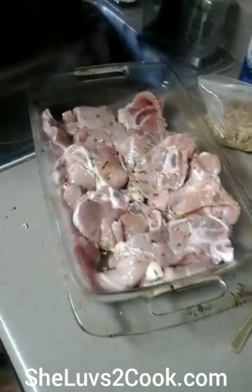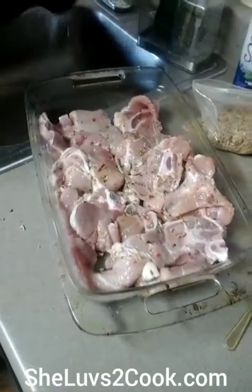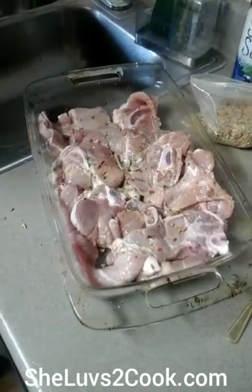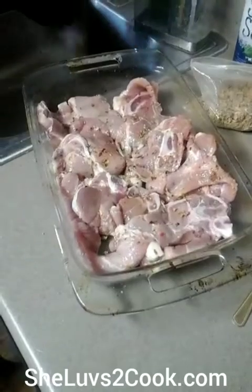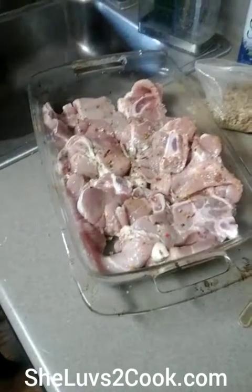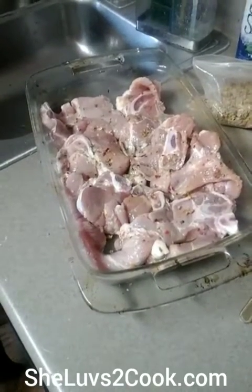I'm going to let it sit for a little while. If you only can let it sit for a few minutes, let it sit for a few minutes. If you can let it sit longer, it's all good. So however long you can let it sit so it can marinate, and then go ahead and bake it, go ahead and fry it, go ahead and broil it. But I'm going to show you what I'm going to do with it when we come back.